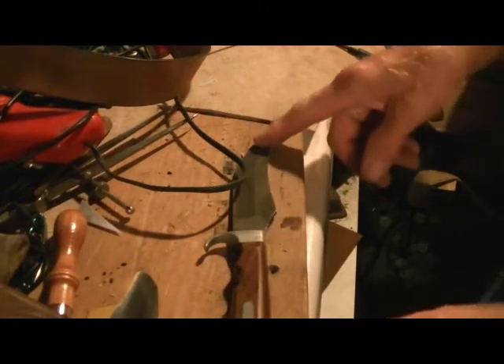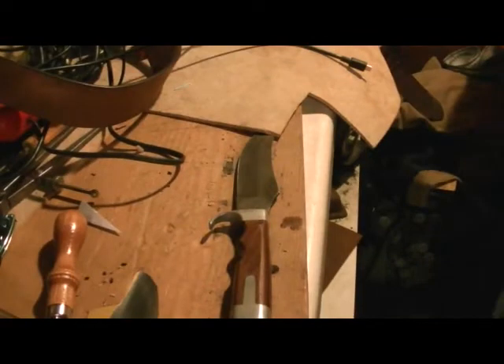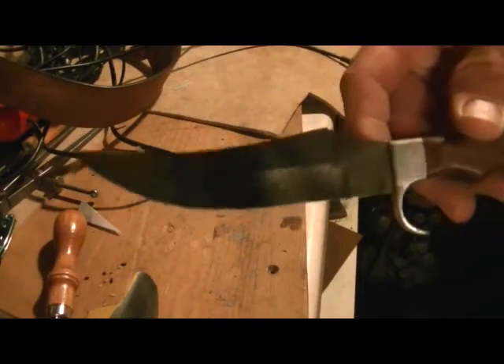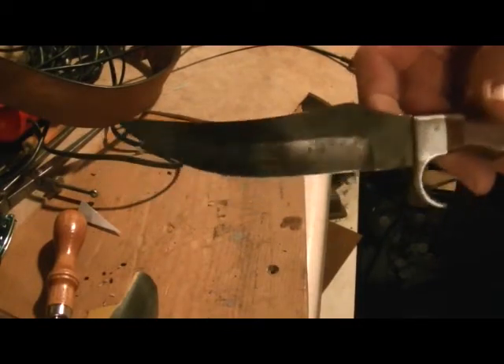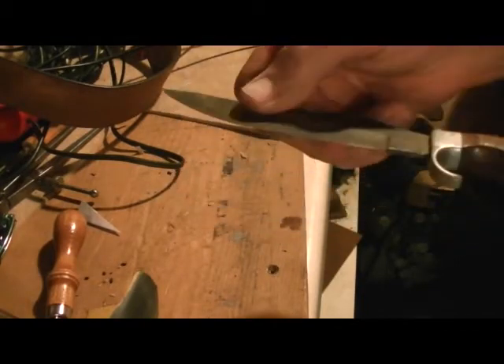And now here on the workbench is a knife my parents bought for me, made by the Olsen Knife Manufacturing Company out of Howard City, Michigan. The knife company is no longer in business. This is a custom made knife. The blade is very, very similar in design to the one that you have. And as you can see, there's plenty of rust on this blade.